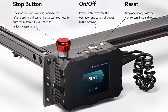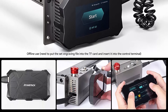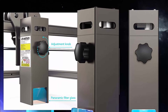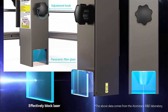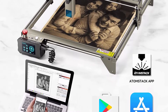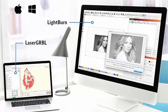It can engrave mirror, stainless steel, metal, ceramics, and glass at a speed up to 10,000 mm per minute. High-performance fixed focus laser: automatic fixed focus — no need to adjust focus before engraving. The focal spot area of the new laser is only one-third of ordinary lasers, combining precision engraving and high energy cutting simultaneously. Ultra-fine laser focus area is reduced to 0.08x0.06mm, and the motion accuracy is up to 0.01mm.